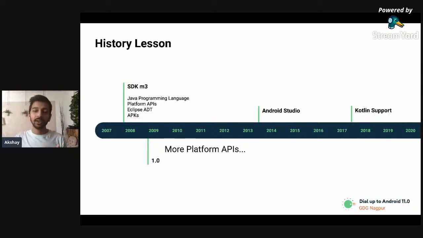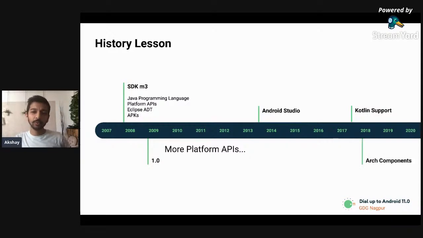Similarly, as developers continuously used Java, they faced a lot of problems, and it was a bit verbose, and developers wanted something modern, like a modern programming language, lambdas and everything. And that's why in 2017, Google officially announced Kotlin support. Even before the official support, some people were already using Kotlin, but in 2017 it became official that Kotlin is a language for Android development.